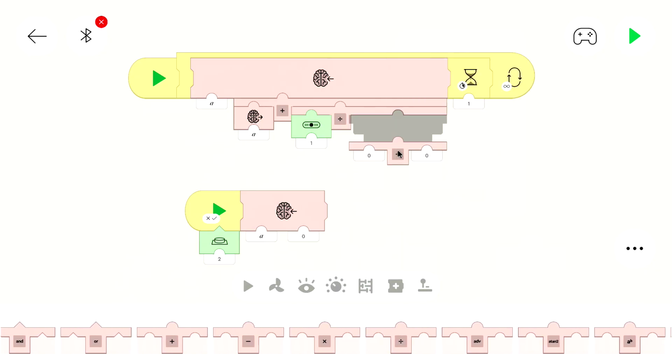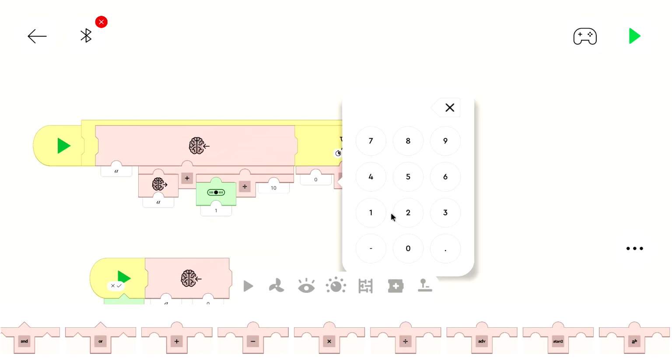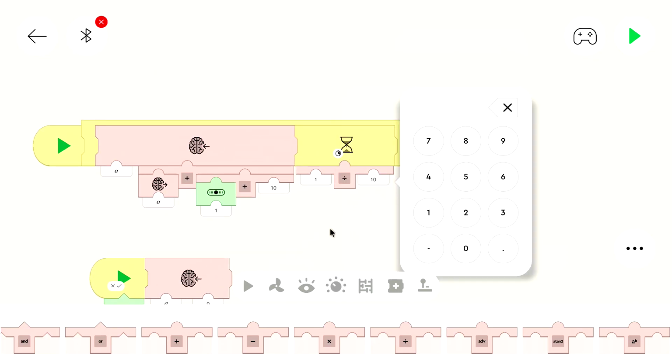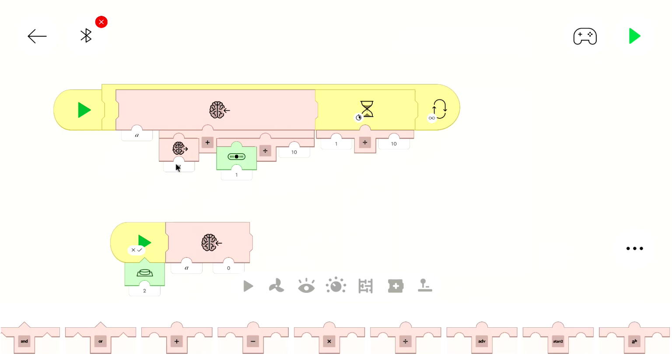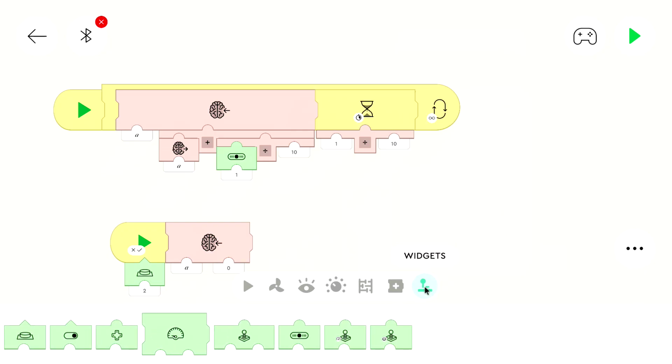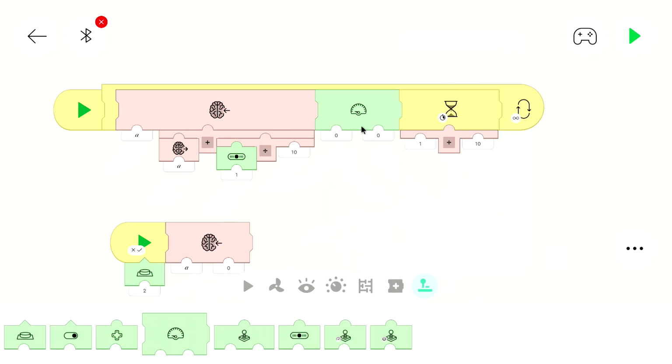So now, as long as we hold the button, it will add or subtract 10 to or from the value as long as we press the trigger. So it's not triggered only once when we press it, but every tenth of a second. It won't check if we press the button while it's on the wait block. You will have to keep that in mind and not make the wait block too long. But of course you can adjust that if you want another delay, if it's not fast enough or if it's too fast.